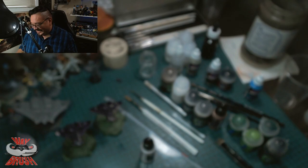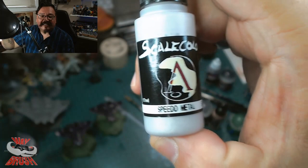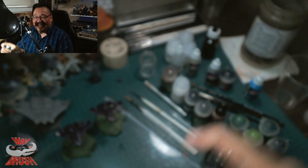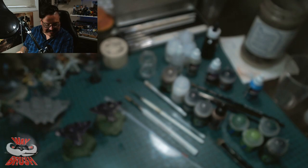Alrighty. So we're going to use some Scale 75 Speed Metal. Is it Speed? It's Speed Metal. I thought it was Speedo. That D looked like an O to me. Anyway. I don't know whose Speedos are made of metal, but anywho. I'm an idiot. Ignore me.